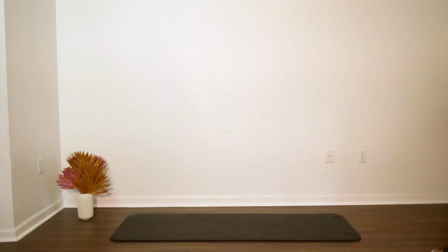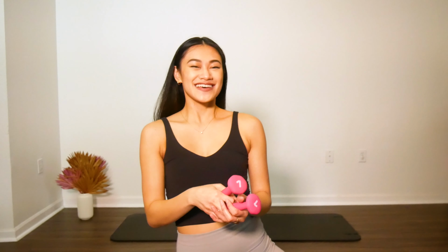It's gonna be 15-ish minutes long, and before we get started, go ahead and grab some hand weights. You can use 1 or 2 pound weights or just water bottles. I have my 1 pound weights right here, so I'm gonna be using these. You can also do it without the weights, but I recommend using something at least.